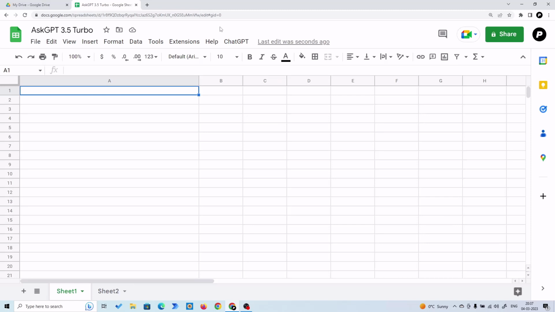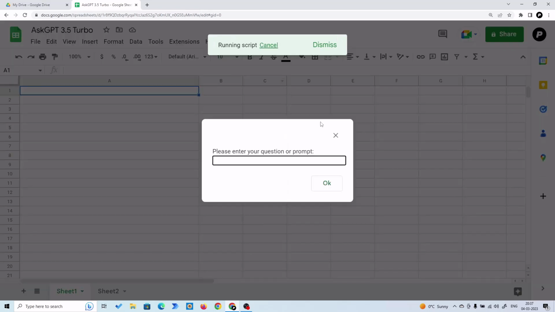So let's see what ChatGPT can do inside Google Sheets using the GPT 3.5 Turbo model, also known as the ChatGPT API. So let's click on ChatGPT, then click on Ask 3.5 Turbo, and let's ask something, a simple question.